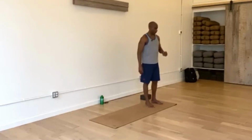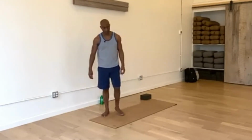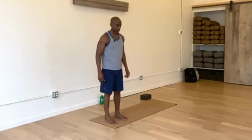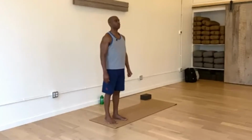Go ahead and take three more breaths while you're in down dog. You might even come back to stillness in your downward facing dog. Settling in, and then we'll continue. When you're ready, a nice full breath in, fill up your lungs. Exhale, engage your core center, bend your knees, walk, step, or hop both feet up to the top of the mat.